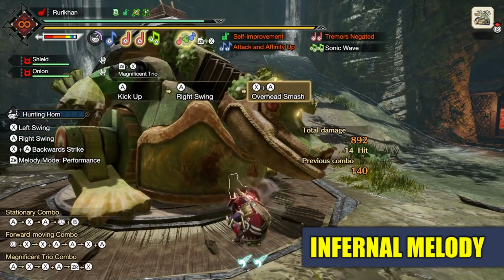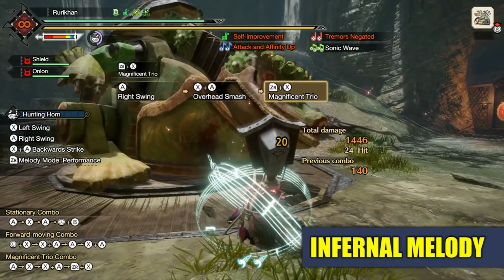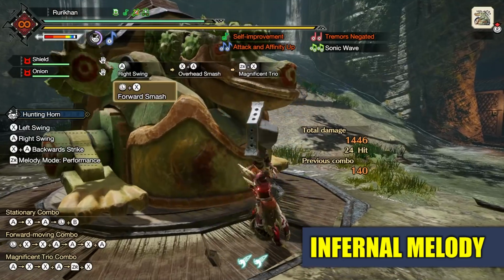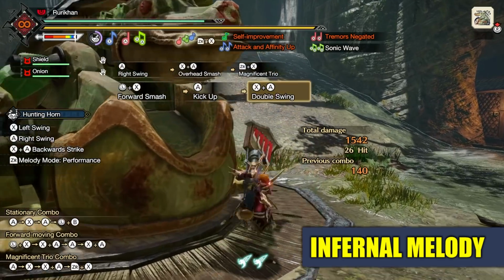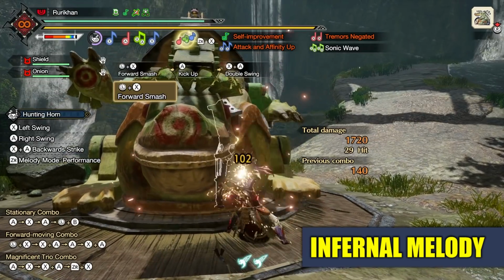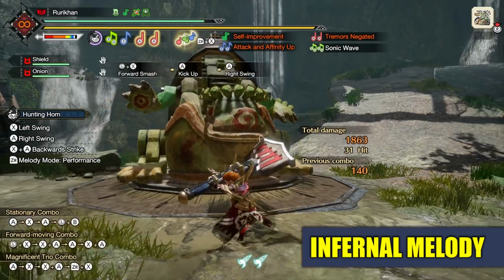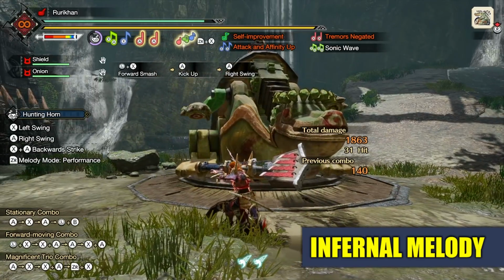And when you get a chance, you're doing your Magnificent Trio, you might be able to follow it up with the Infernal Song, which is going to increase your damage significantly. But that's kind of like your Magnificent Trio, your Infernal Song, your basic combos. Now, let's talk about some of these Silkbind skills, shall we?